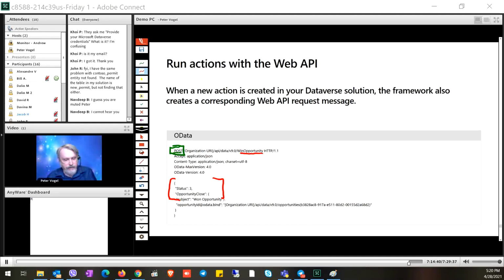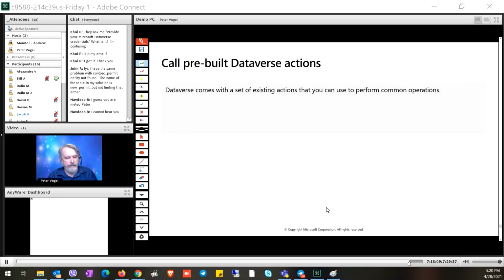And this is the table that it would be tied to. Actually, the row in the table, I'm being too specific. That's the row in the opportunities table that this workflow is to execute against. And you can see that's, again, the OData query. There's the name of the table, and there's the ID that identifies the row in the table that you want.